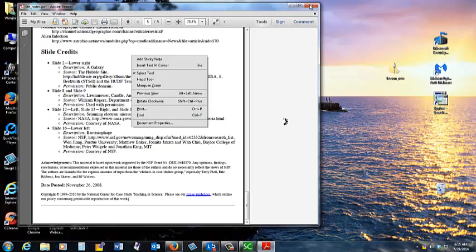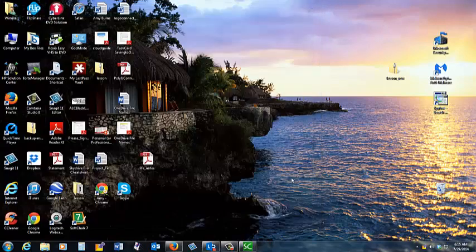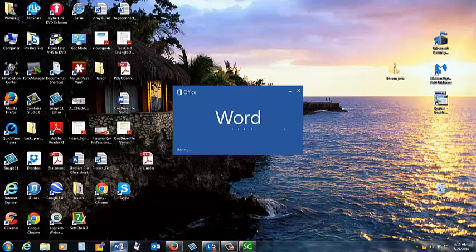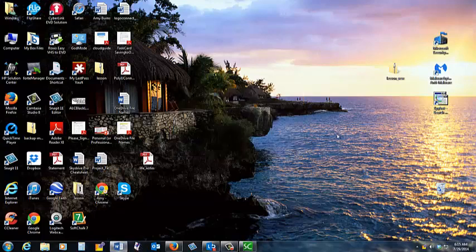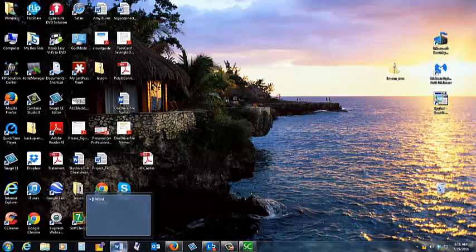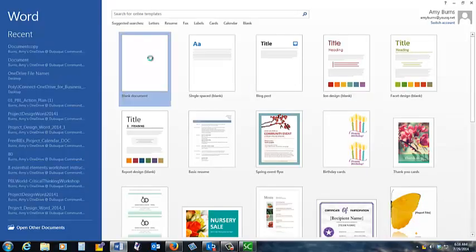I am not able to do that easily without having the full-blown version of Adobe. So what I'm going to try next is going to my Word, and you can do this on Word Online, or you can use the client version. I'm going to open up Word. Blank document.